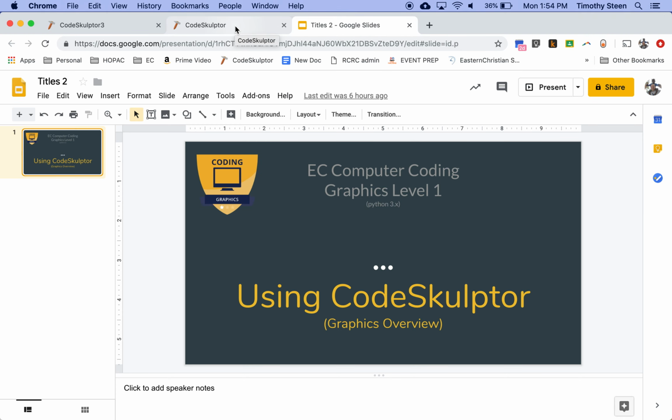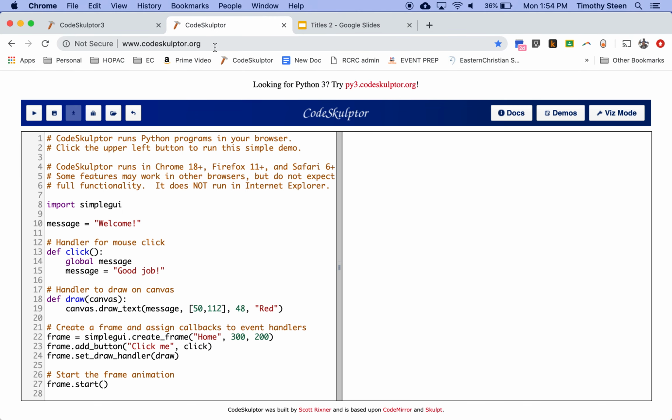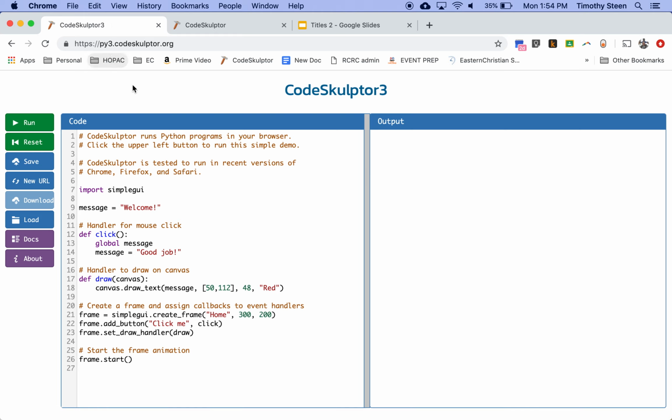First of all, you need to go to a website. CodeSkulptor is a web page, not a program. You can see here codeskulptor.org, except don't go to codeskulptor.org. So why did I even show you that? Well, because if you Google it, that's what you're probably going to come to. You want to find the one that is Python 3 based. So CodeSkulptor 3 uses Python 3.